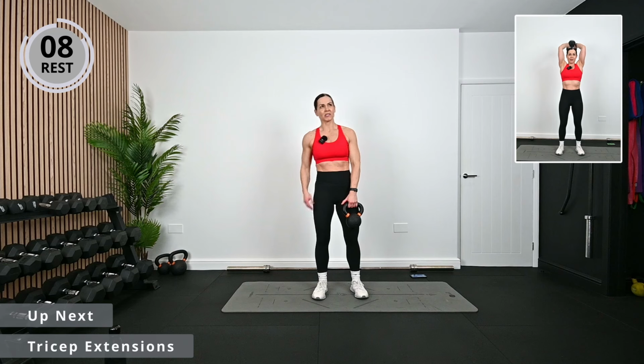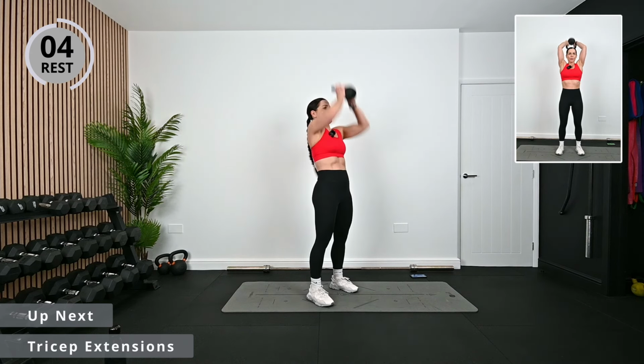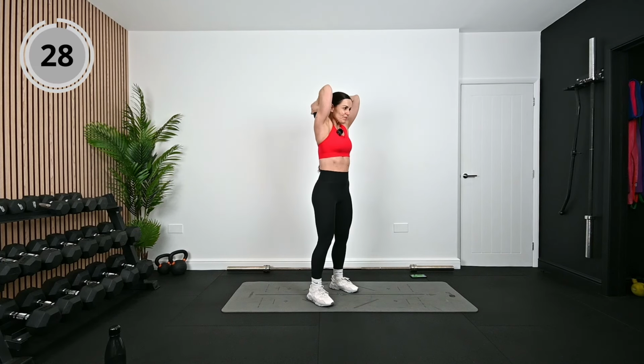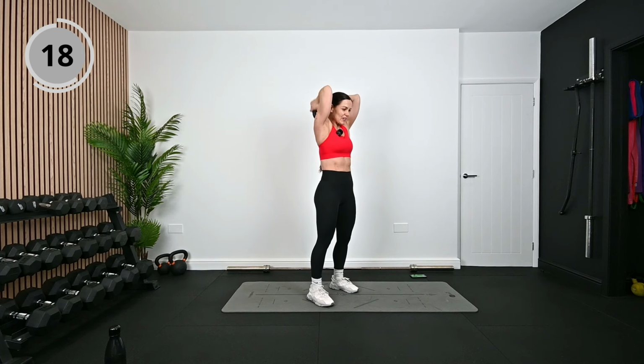Tricep extensions. Last one, guys. Come on, we can do this. Halfway, come on guys.